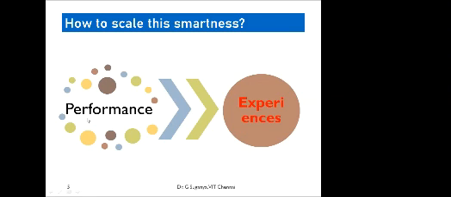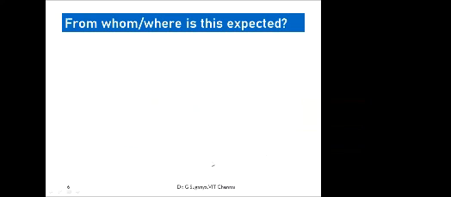So these experiences matter a lot. Only through these experiences can the performance metrics grow on a proper scale, and the kind of experiences that you are going to give your kid matters a lot. So that's about the scale of smartness. We need to have a set of performance metrics, and these performance metrics have to be improved based on the experiences that you are giving.